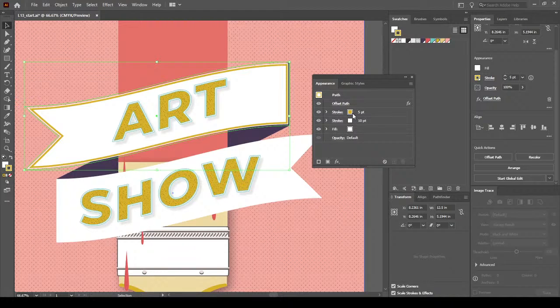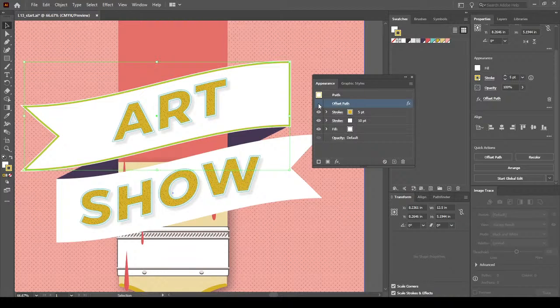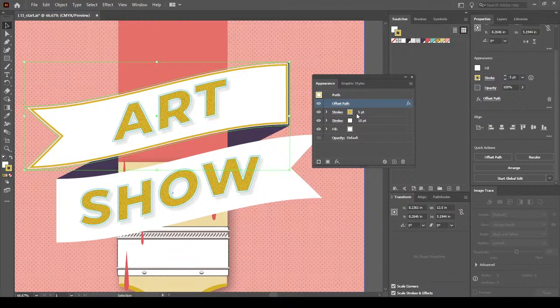So whatever is underneath the offset value will be offset. Okay, if I hide this offset, you will see both of them have become larger again because the offset is hidden. If I unhide it again, you can see both of them are now affected. So whatever is underneath your offset will be affected. Okay. Now let's see what else we can do with our effect.